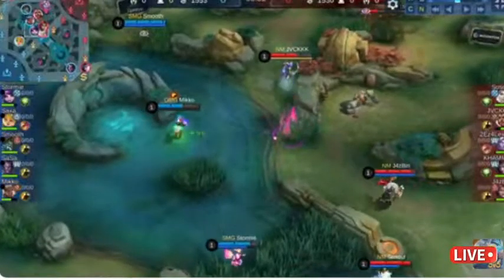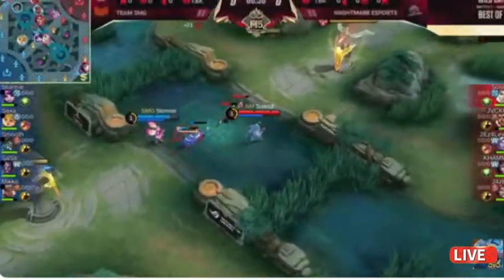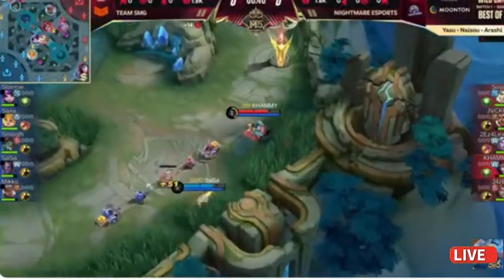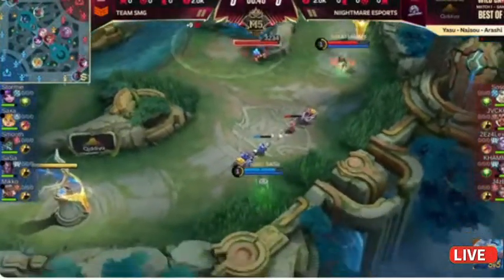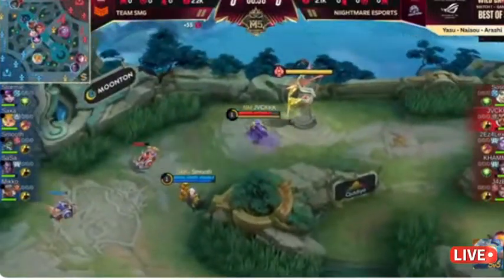They're in the hot seat for sure, and early on you can see SMG just pressuring the members of Nightmare as much as possible. The Tigreal, man, this is why it gets so confusing. The Joy is now weaker to crowd control, and with the Tigreal changes a few patches ago, that crowd control comes out more suddenly compared to usual. So that is something that Team SMG needs to be very careful about.